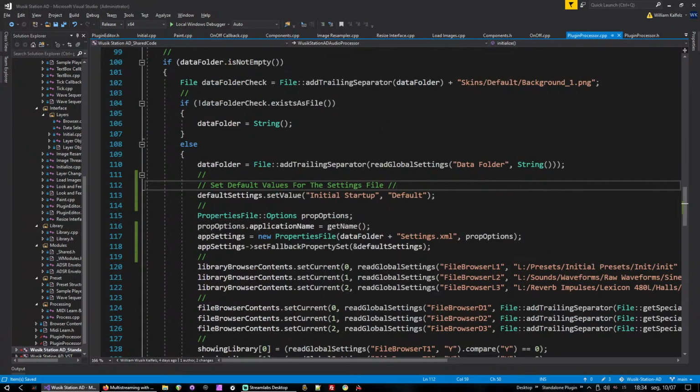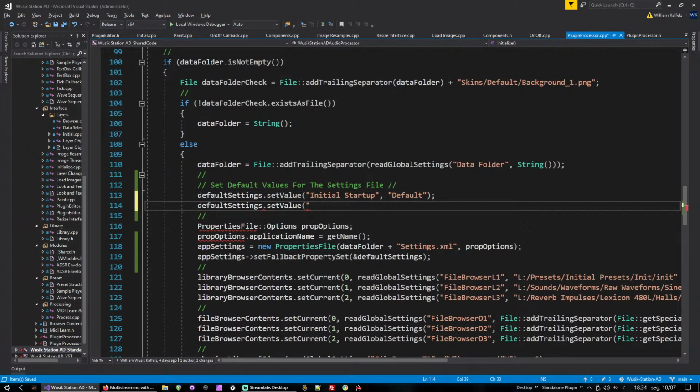Then here on the default settings, we can add initial startup preset and just leave it blank. Well, if it's blank, we don't need to actually use that.